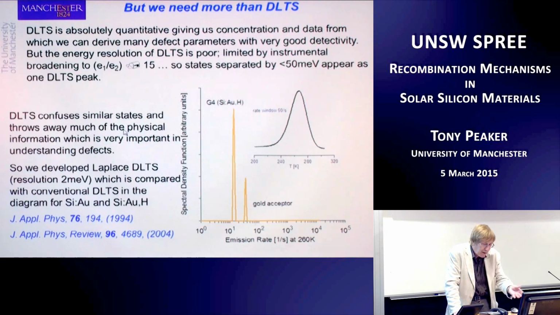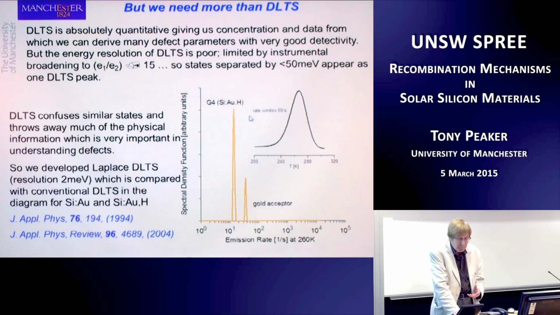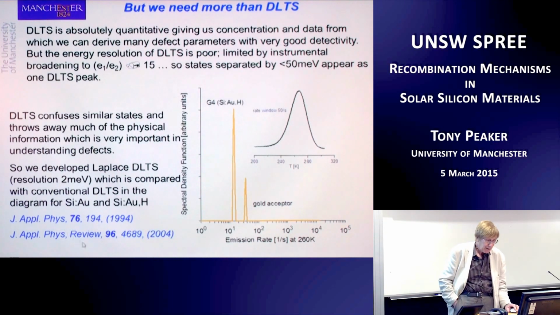And you can do experiments. You can heat and cool this. The hydrogen bonding in this case is rather weak. So by heating it up to 120 degrees, this peak goes down, this peak goes up, and you can follow it during the measurement. So that was a long time ago. That was 20 years ago that myself and Leszek Dobaczewski developed that method. And we've reviewed it there. So the whole story is there in the Journal of Applied Physics, where the review section was then included in the normal journal.